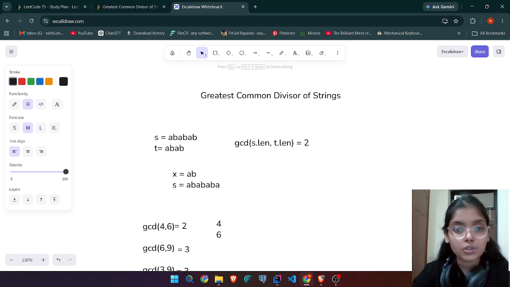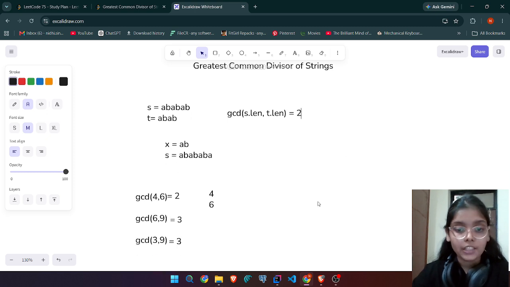This 2 is saying the largest possible common string is of length 2. It says our X will be of length 2. What is X? X is the common string that can divide both. This AB can divide both T and S, and this is the common string.